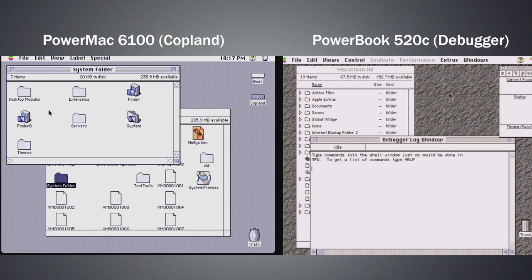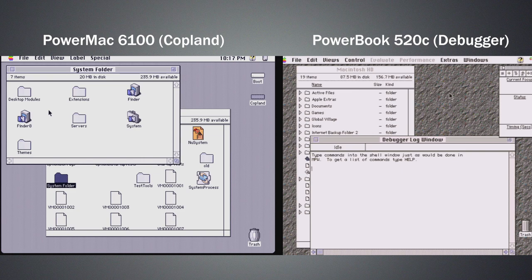Okay, so the last version we're going to take a look at here is D7E1. This is the earliest of all the Copland leaks. Unfortunately, I cannot make it run properly on the PowerMac 6100. The problem that I'm encountering, I actually did a bunch of web searching and did find one other person who has this exact same problem, and it was actually on the same hardware. So I have a suspicion that this build of Copland may only work properly on the Power Macintosh 7100 or 8100 models, perhaps not the 6100.